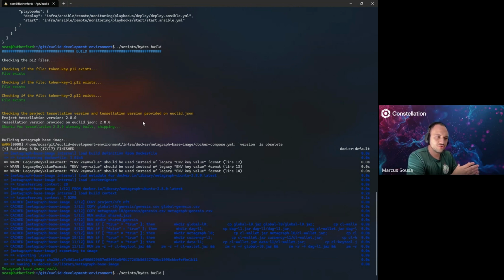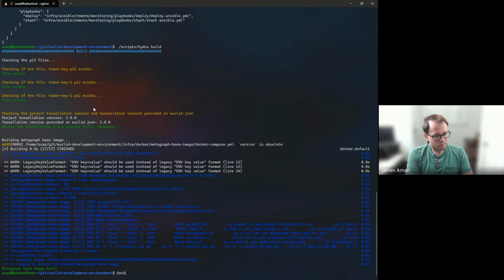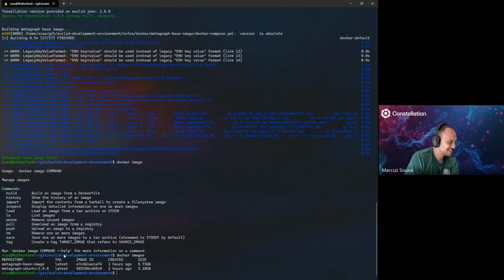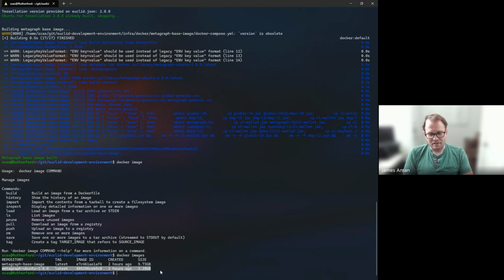And every time that you change the versions and you don't have this as a Docker image, it will build a new Docker image for you on Ubuntu. Maybe James can show the images on Docker with the docker images command, and you can see that we will have the Docker image according to the name. Oh, sorry. Docker images. Yeah, exactly. If you see, we have the Metagraph Ubuntu 2.8.0. So it was created exactly. I actually wasn't expecting it to be there. I thought it had cleared out when I blew this away earlier. So I'm kind of glad that it saved us all that time.